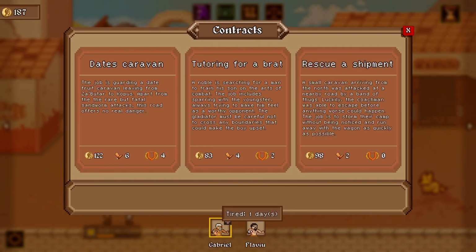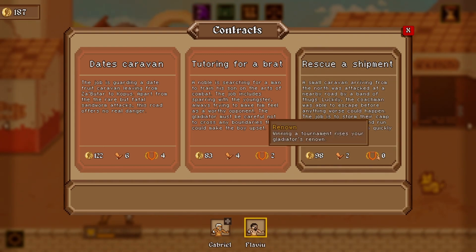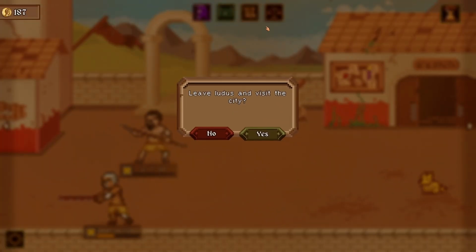So if I go with Gabriel here, see, look, I can't, so there must be some hidden stats here. Like a noble searching for a man to train his son in the arts of combat. This includes sparring with the young master. The gladiator must be careful not to cross any boundaries that could upset the boy. Maybe he's tired, so he can't do it. That's probably why I couldn't do it the other time. He was tired, so he couldn't do a contract either. Okay, that makes sense. Let's head to the city.